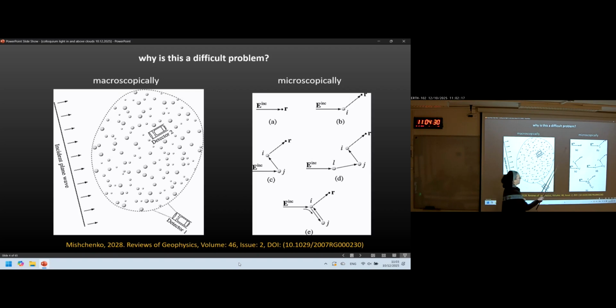And sometimes some of the light will just continue through straight without encountering a drop. Sometimes it'll hit one drop and then go off to the direction of observation. Sometimes it'll hit one drop and then another drop and then go off to the observation. Sometimes one drop, a second drop, a third drop. And sometimes you can even get this kind of looping where light will hit one drop, that'll go scattered onto another drop, and then scattered back to the first drop, and then off to the direction of observation. And we somehow have to account for all these interactions.